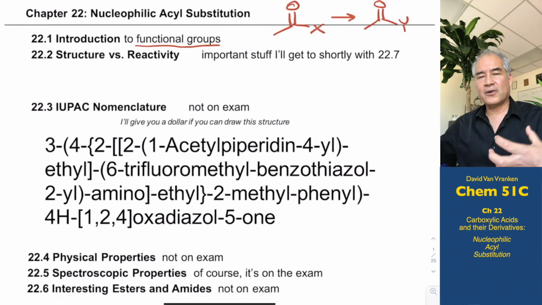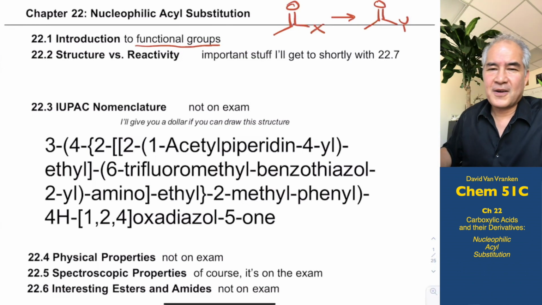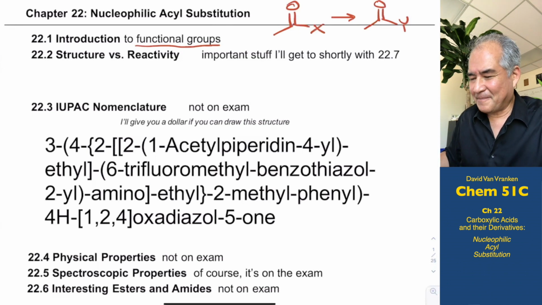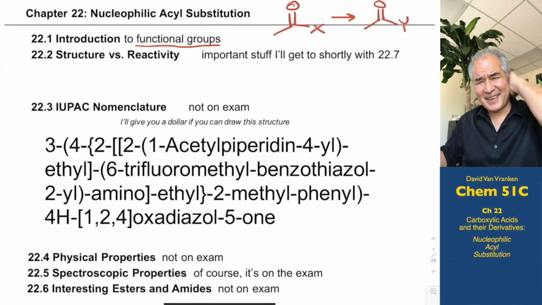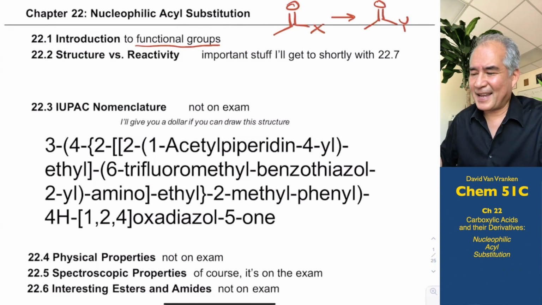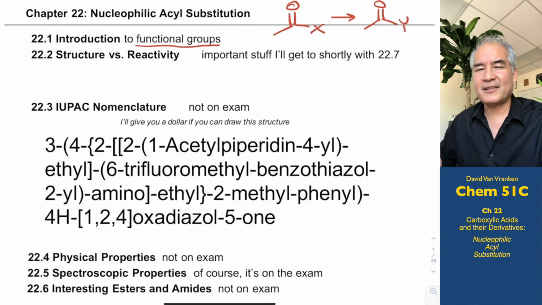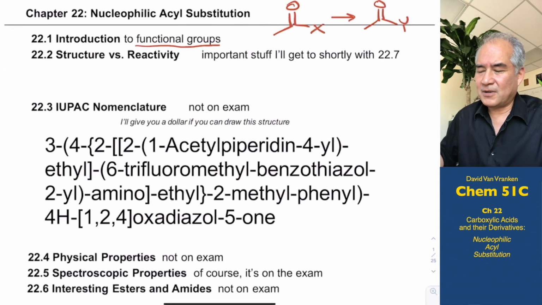And then usually at the early part of the chapters in our textbook, they talk about IUPAC nomenclature. I've already mentioned before, I don't ask you IUPAC nomenclature on my exams, because IUPAC nomenclature is so hard to use in a practical sense that I can't ask you questions that will be meaningful. Some standardized exams take these rinky-dink little molecules and see if you can memorize the naming rules. Okay, so it's good for you to look through that.